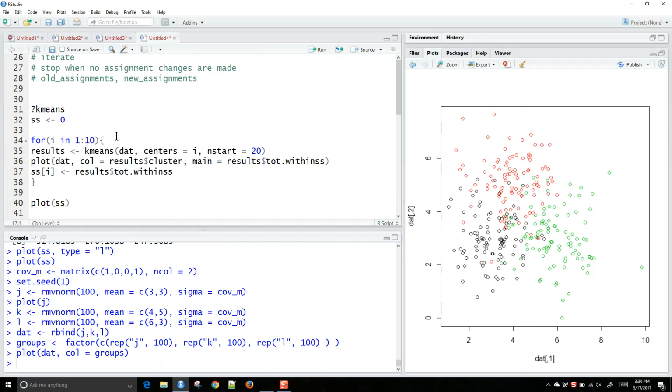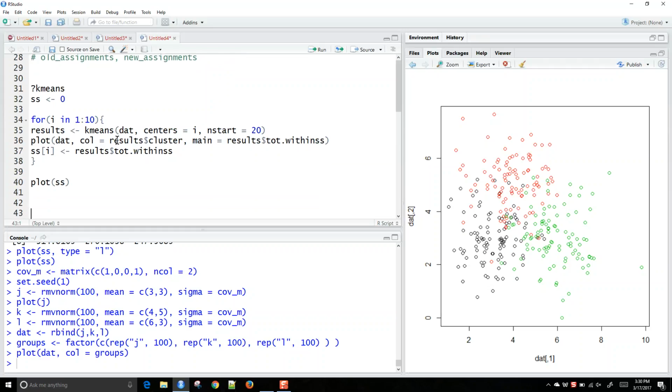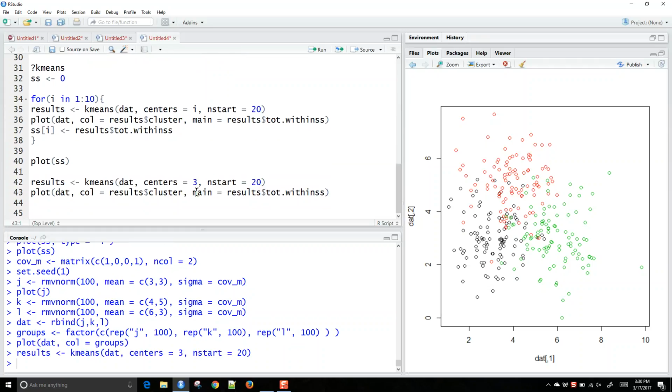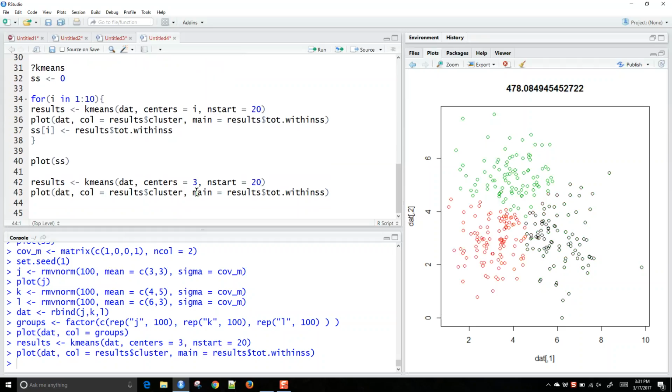When I do k-means clustering on this with 3 centers, we're going to get it a little wrong. So this is what k-means finds, but we got a lot of mixing in here, so it's going to be off. But that's how k-means clustering works.